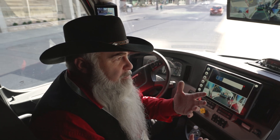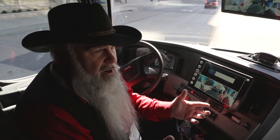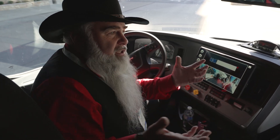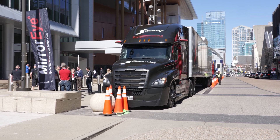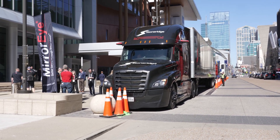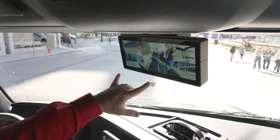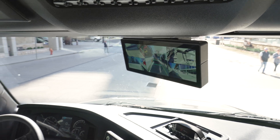What we've developed is technology that superimposes a very wide bandwidth over the power lines. We have a gateway mounted in the nose box of the trailer and a gateway mounted on the tractor, and we're able to encode and decode that data back and forth. It's a two-way communication — a first for the industry.